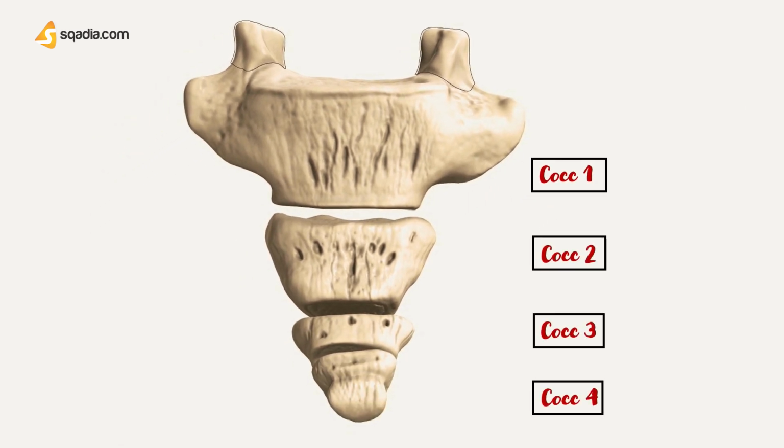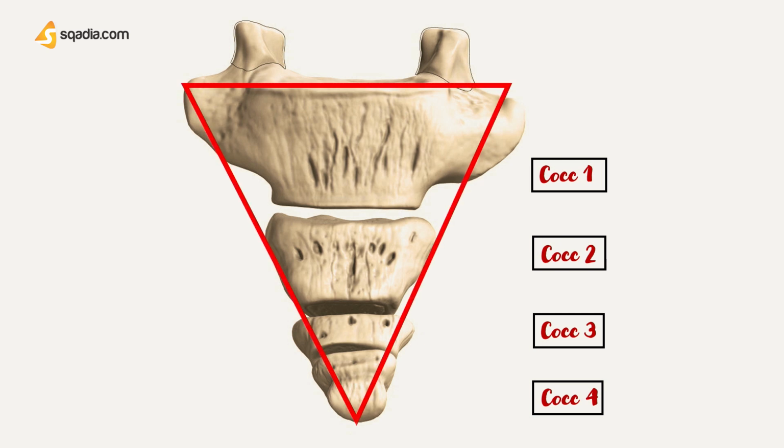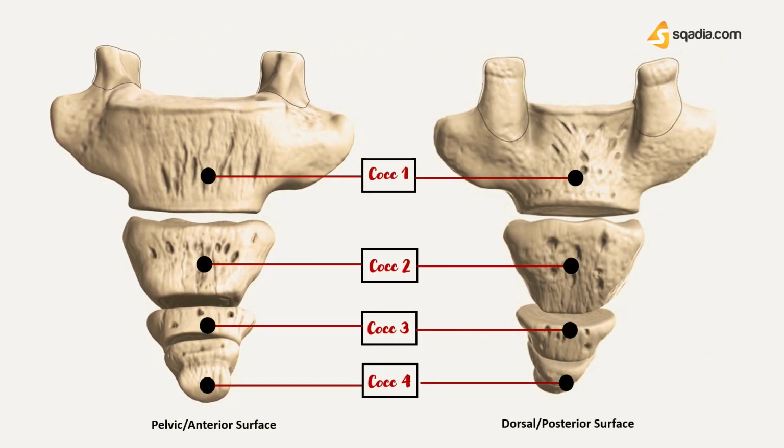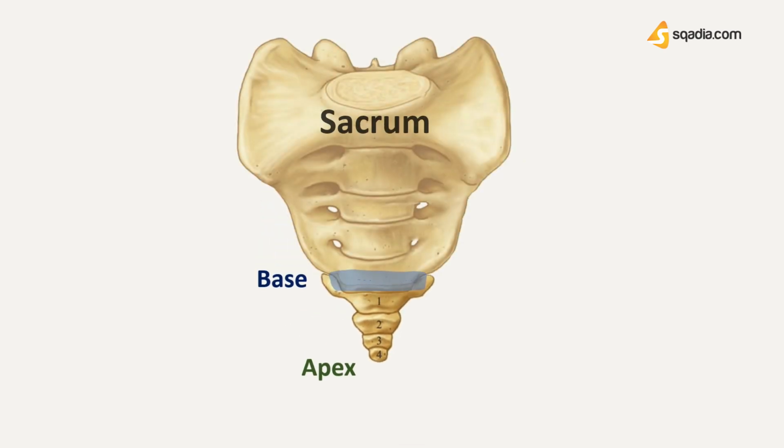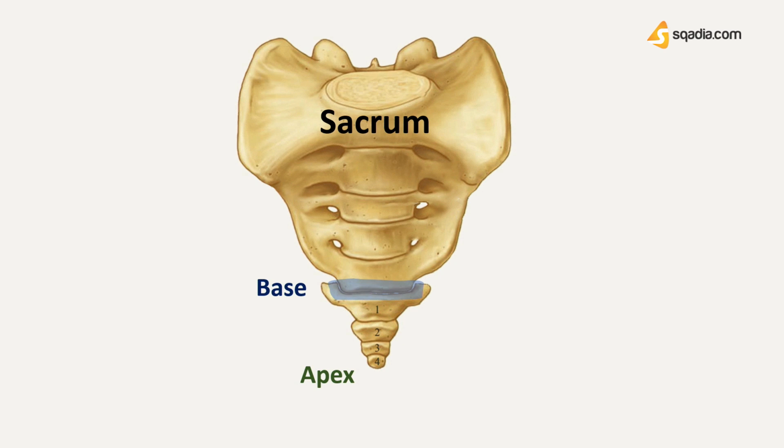As we compare with the rest of the segments, it is the largest coccygeal segment. It is usually found as a separate vertebra. Again, as we discussed in the anatomy of the sacrum, even the coccyx is an inverted pyramidal in shape. If we go into the anatomical details of the coccyx, just like the sacrum, it has a base and an apex as well. The base of the coccyx articulates with the apex of the sacrum, forming a fibrocartilaginous joint called the sacrococcygeal symphysis, while the apex is a free-ended structure.